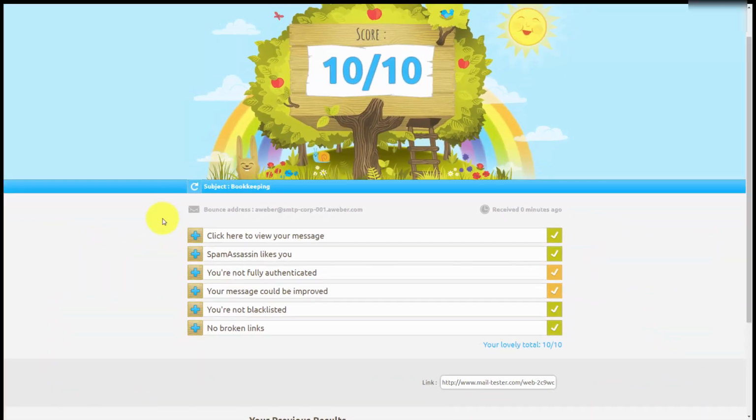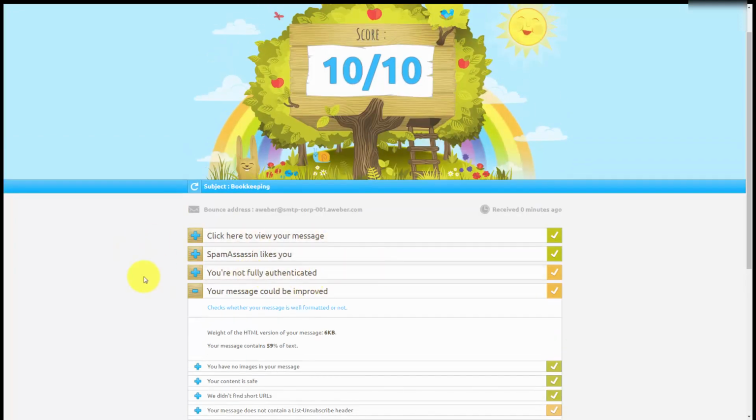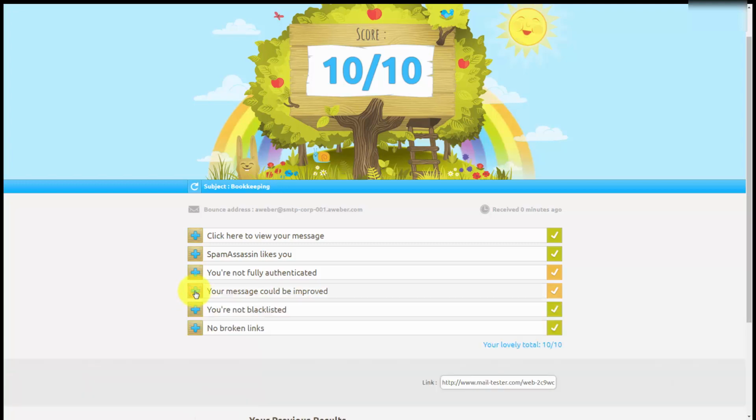Now again, you have a 10 out of 10 score. You're probably not going to have a problem, and the problem mentioned here is not going to be of a high concern to Aweber. You'll typically get a message that says that your message could be improved, but again, typically it's not something that's going to put you in the spam box, or this alone is not likely to put you in the promotions tab. Okay, but if you receive a message in any of these areas, this is something that you are going to want to fix right away, because it probably is affecting your deliverability, whether or not you're going to promotions tab or to the spam tab.